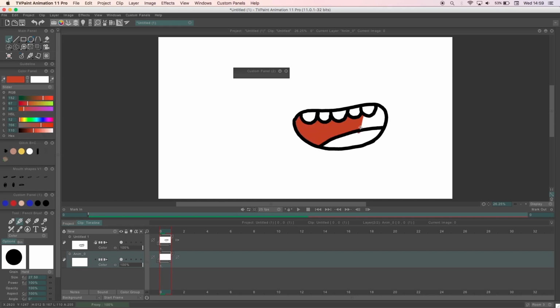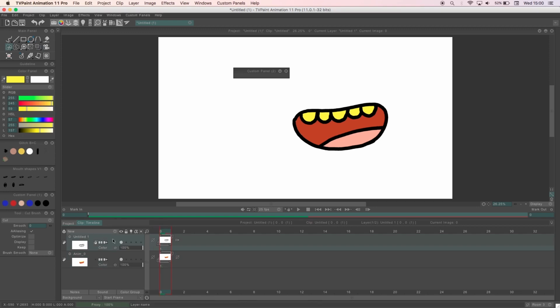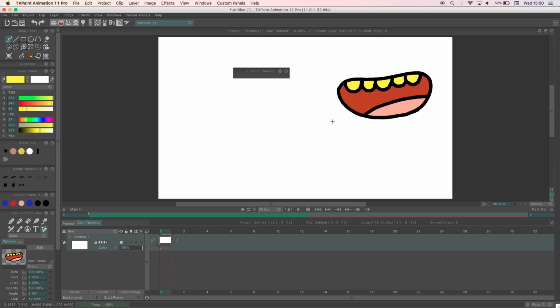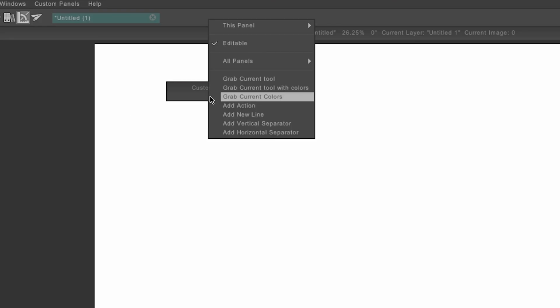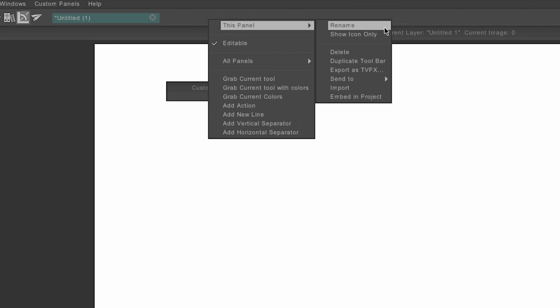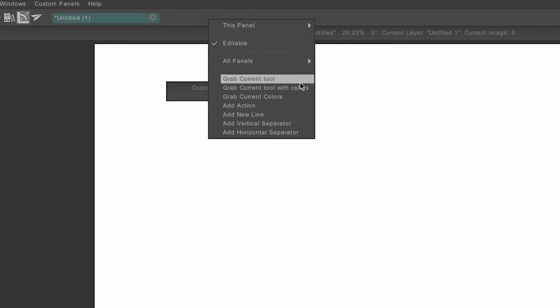If you want lines only, draw lines. If you want them coloured, draw the lines and then on a separate layer beneath, add colour. Once you're happy, merge the layers. Next, use the cutting tool to select one of your mouth shapes. I use the freehand tool, which can be found by clicking and holding the cutting tool icon to reveal more options. Next, right-click on your new custom panel and save your brush with colours. Do this for all of your mouth shapes.